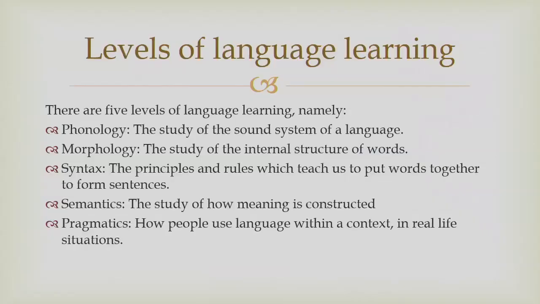Morphology. Morphology is the formation of words. How do you form words? This is where we talk about prefixes and suffixes, where we are engaged in a process of forming words. From the roots, we can add some more prefixes and suffixes to make different word classes from one word. For example, if we say the word colony, we can have words like colonization, decolonization, colonize. All these are words that we form from one root.